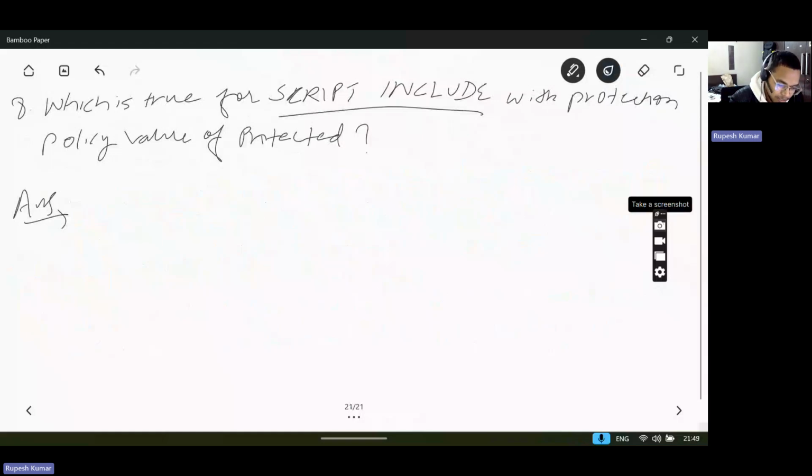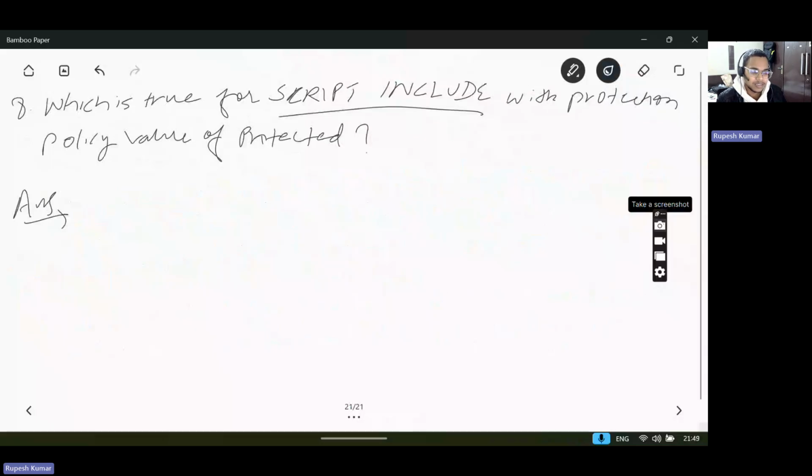So this question is about a script include with a protection policy value of protected. By default, when you create your own script include, you just need to write a simple ACL for who can access it.